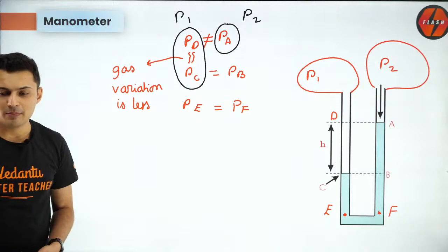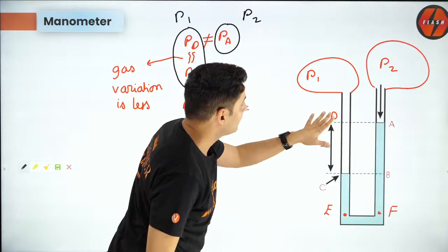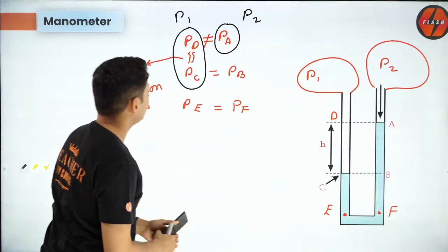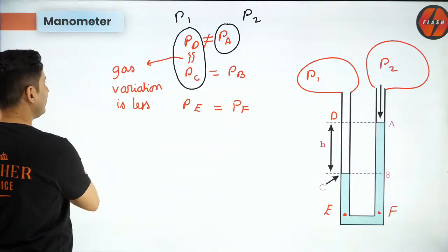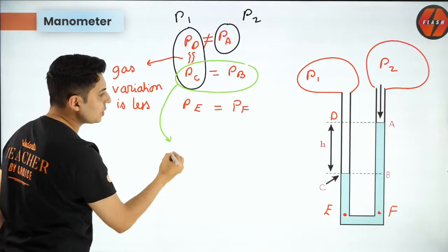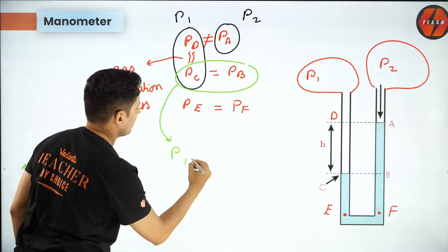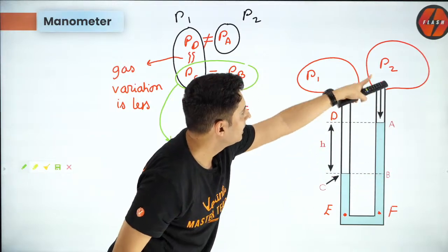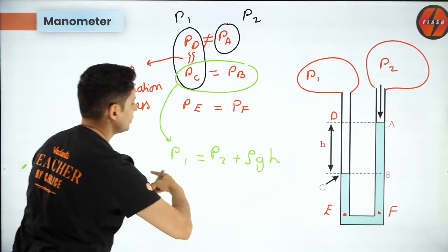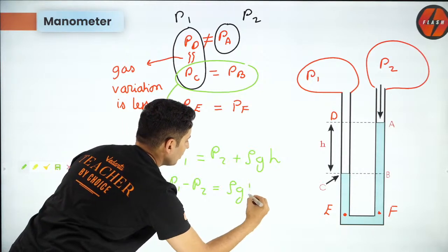Okay, very important. Now, these are approximately equal, by the way. Last thing, what is the pressure difference? Very simple. At C and B, think about it. I just said, using this concept, at C and B, the pressures are equal. What is the pressure at C? Same as D, which is equal to P1. What is the pressure at point B? It will be P2 plus rho GH. So taking the difference, P1 minus P2 is equal to rho GH.